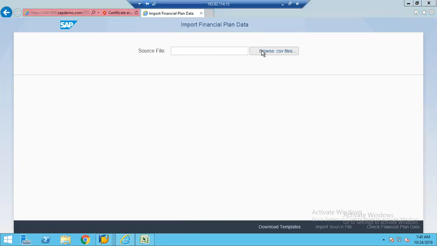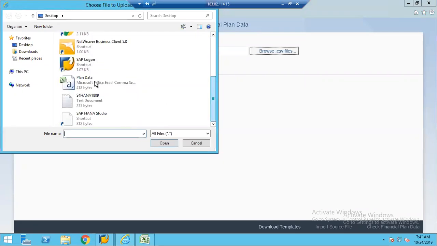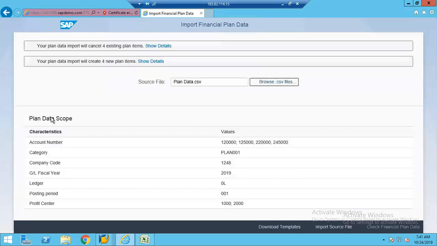The moment you upload, even without executing, it gives you the message. It means the moment we upload the data, it acts like a test run. Once we are fine with all of them, you press the push button called Import Source File. The moment you post this, the system will update the values accordingly.